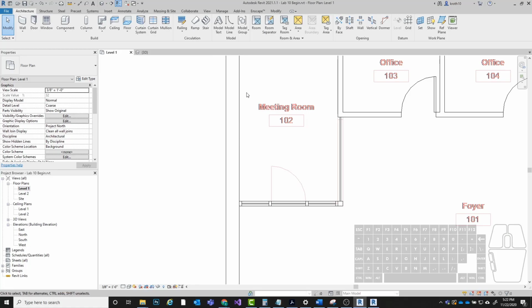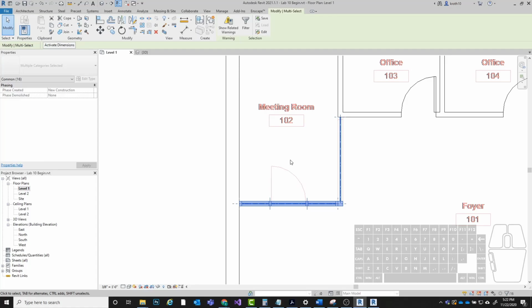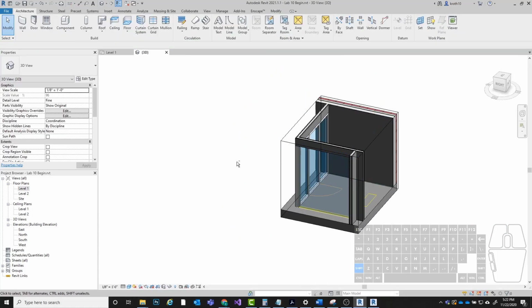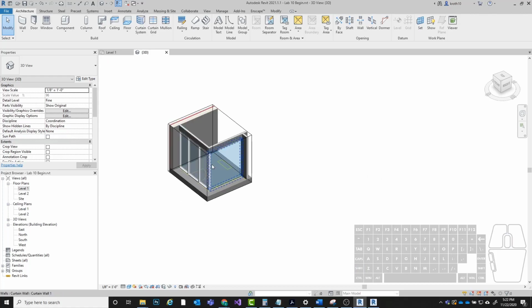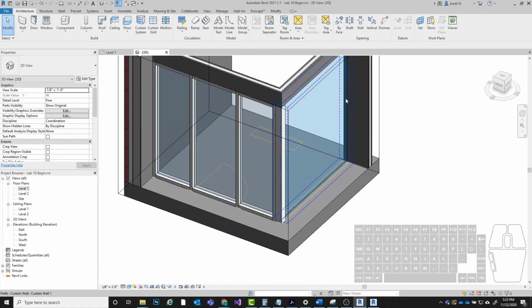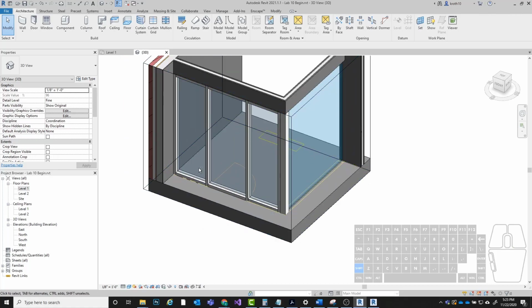Next, I'm going to create a selection from left to right, click and drag, and then when I get these two curtain walls selected, I'm going to release, and then I'm going to use my selection box tool again to go to a 3D view to see what's going on. All right, so again, orbiting around and panning to get the right orientation.